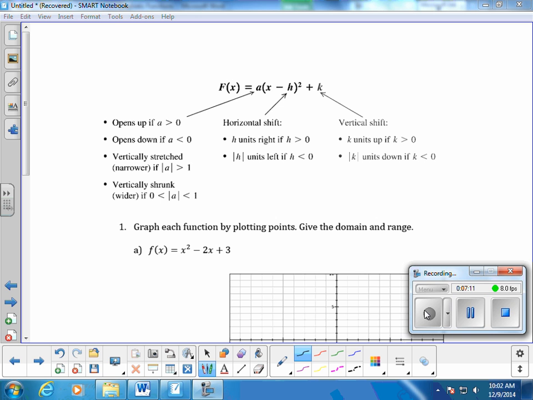Next, we're going to get into graphing quadratic functions, and these are just some characteristics about functions that we're going to talk about. And like I said, when we start seeing examples of these things, they'll start to make more sense, but we're going to talk about the definition. First of all, your vertex is going to be your (h, k), which is basically, it comes from here and here.